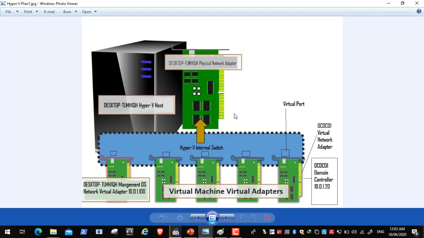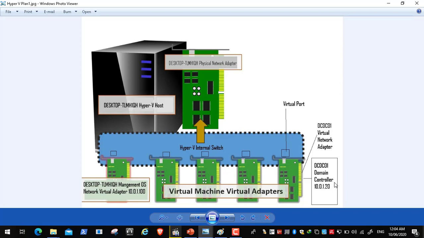configured the DNS reverse zone, and the main function of the DNS reverse zone is to return the name if you give the DNS the IP of the server or the virtual machine. Basically the DNS, if you give it the name, it will give you the IP address. Okay, but for the reverse it's the opposite. If you give it the IP address, it will give you the name.